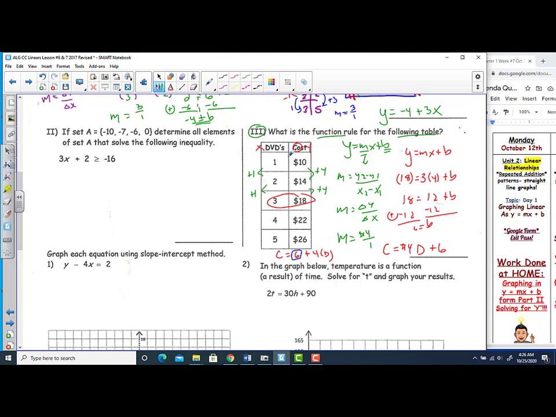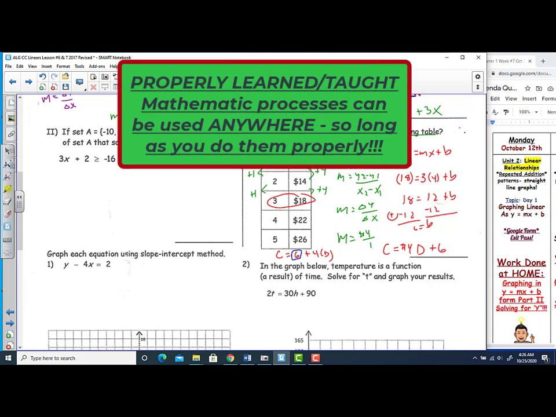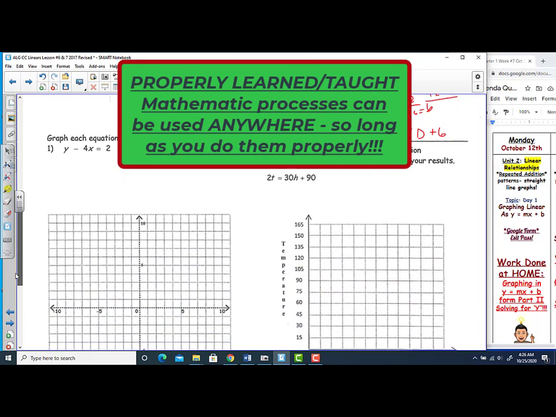So this could have also been done informally. You could have extended your table and you could have tried to determine the value at time 0 by undoing the repeated addition of 4. And we undo addition with subtraction. And you simply could have subtracted 4 as you went back 1 unit at a time. And you would have found out that the beginning amount was 6. And all processes that are correct are acceptable. We like you to learn each and every one of them so you can choose which one you prefer at any point in time.